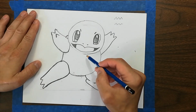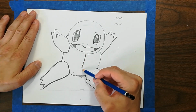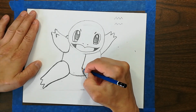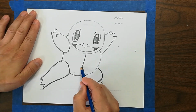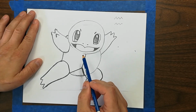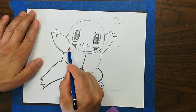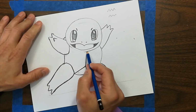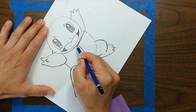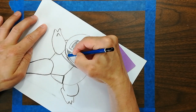The shell, slightly off center, so not exactly in the middle, but a little bit over to this side. You're going to draw a diagonal line. Leave a little bit of space down here. Diagonal line. Diagonal line, like so. You're going to draw a curved line that goes from arm to arm. So I'm going to go from here to here, and I'm going to almost go to the chin. So let me make this line a little bit darker. So you're going to curve, come almost to the chin, curve up like that. Let me trace the head a little bit darker so we're not confused.